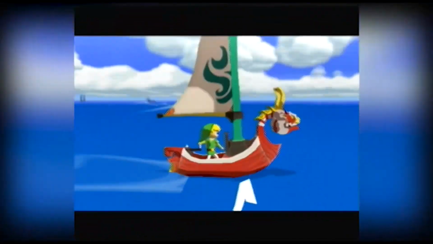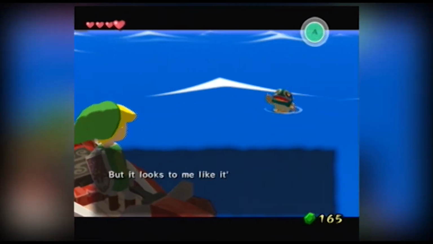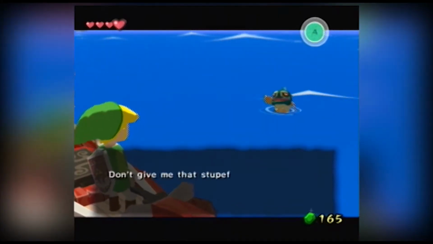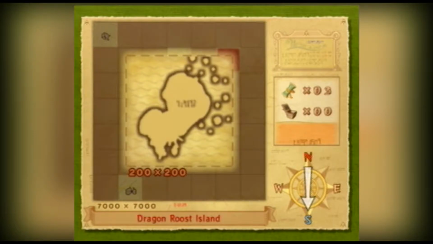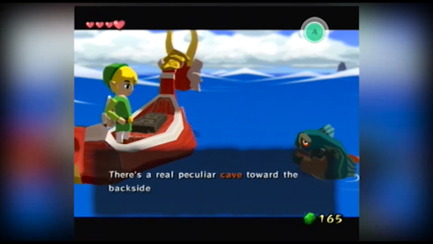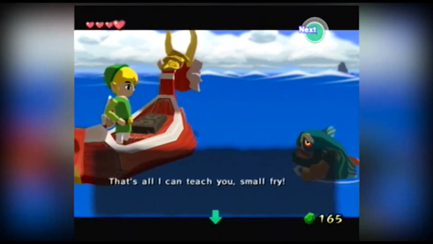So, yes, oh, cutscene. And the fishy, for some reason. Where did I get this sea chart? Because we just kind of had it. Oh. So, yes. Alright. What's going on? Because, yes, you'd paint wonderfully just tackling the person's page with a paintbrush in your mouth. Alright. There. Well, then we need to sprout wings and fly. Alright.